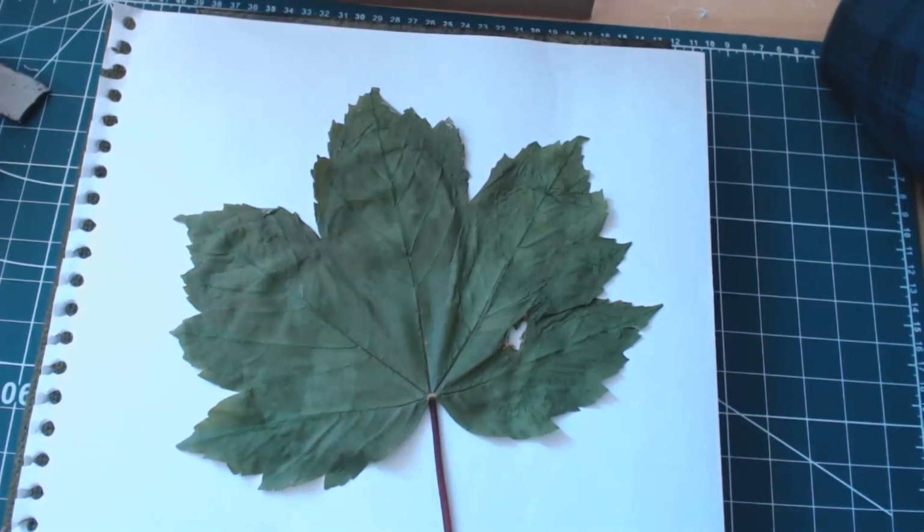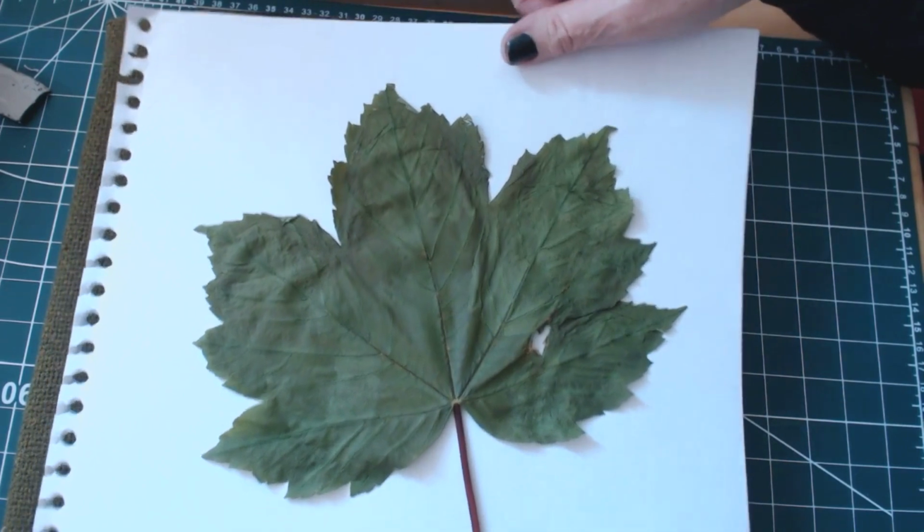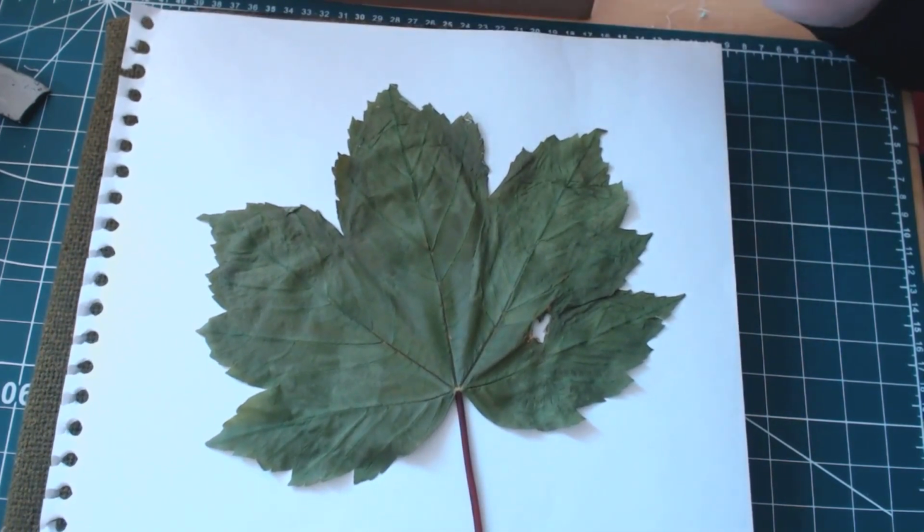We're going to be doing a short project for our lockdown projects. And today we're going to be working from a leaf. Now I think this could be a sycamore leaf, but I'm not too sure.